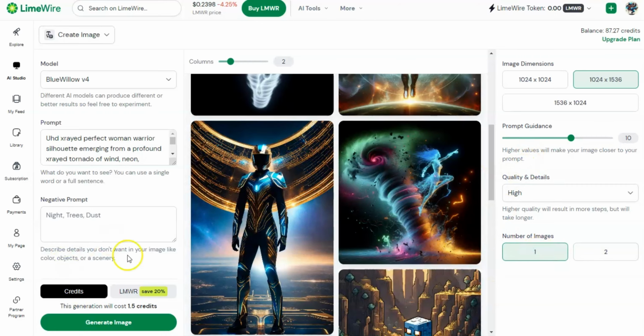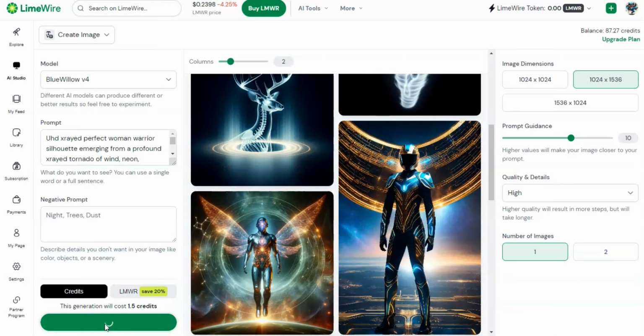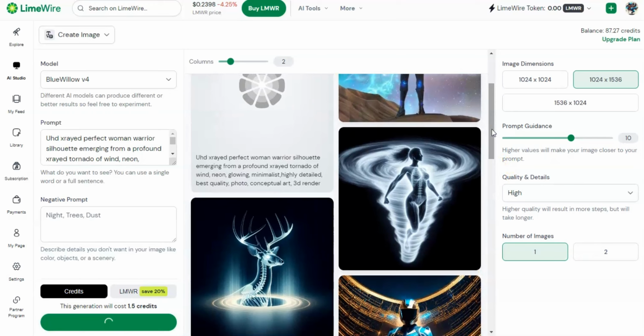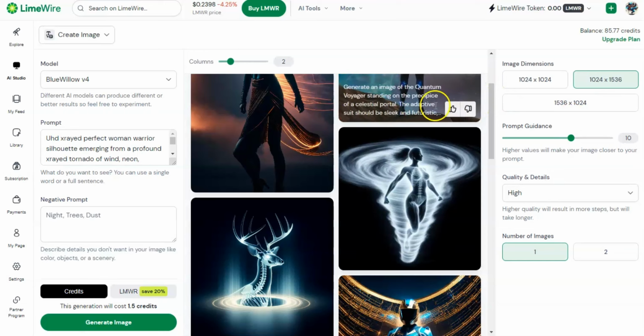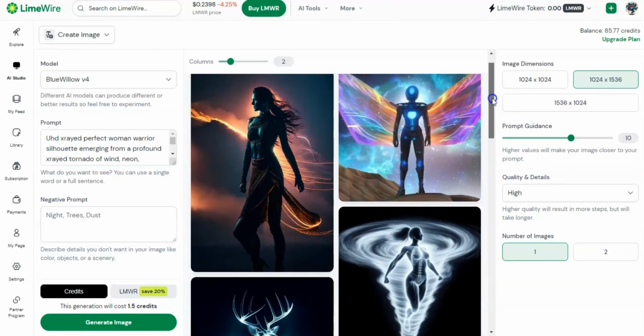And now I'm going to take a look and see how that works. When it's finished generating, it'll automatically take from my balance here. And this is just an X-rayed image. I've been playing around with the UHD X-rayed prompt just so I can get certain images. It's been a challenge, but it's been a lot of fun. Okay, let's take a look and see here.